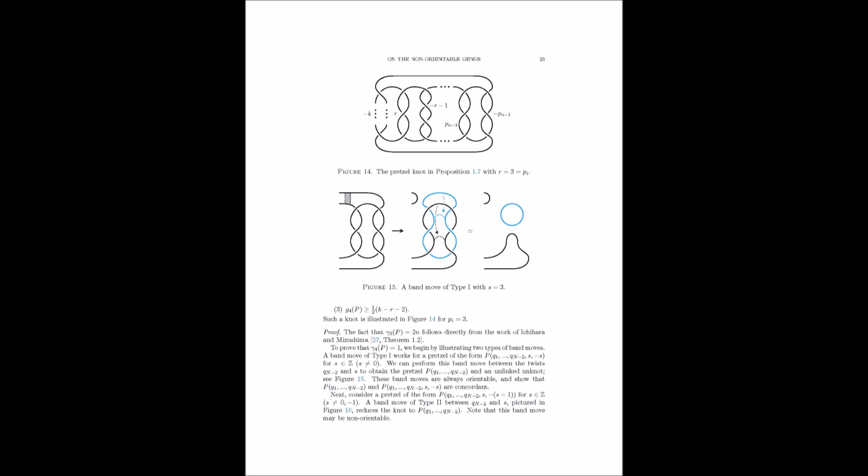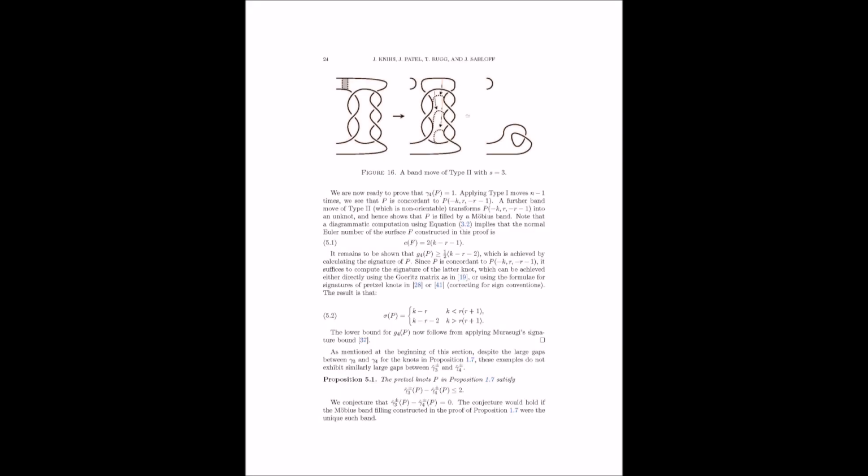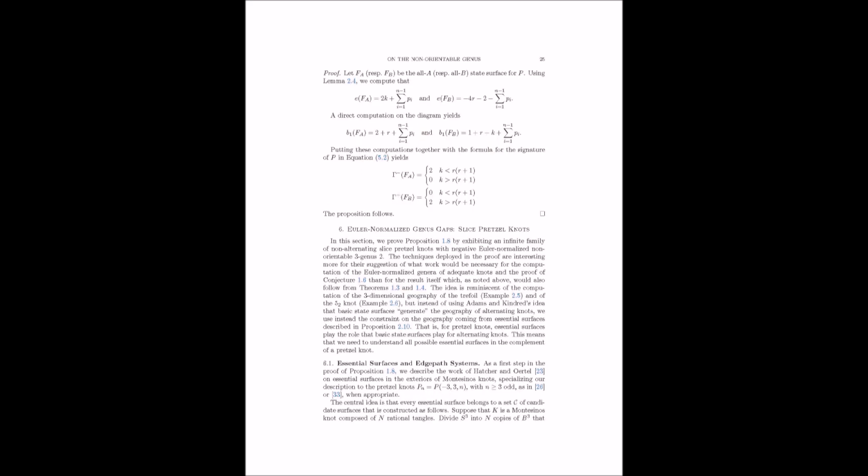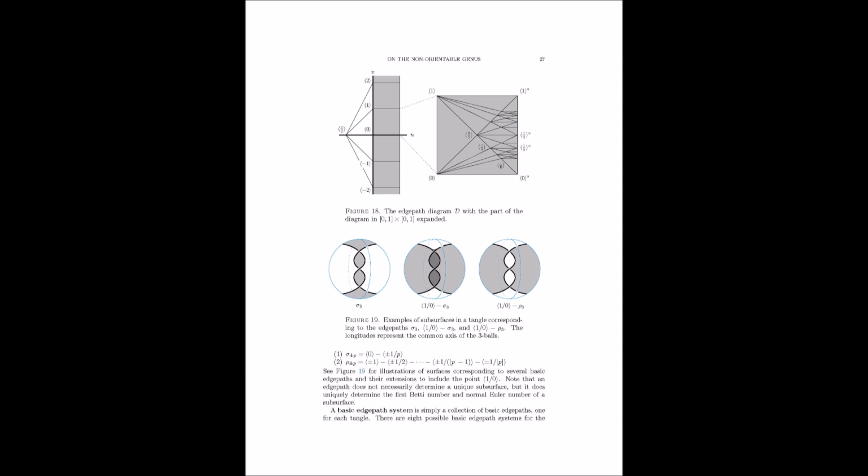Okay, now they introduce the next key ingredient, the normal Euler number. They say a non-orientable filling F has a second invariant, the Euler class of its normal bundle, which they call the normal Euler number, in 2ℤ. And that's e(F) is in 2ℤ. So it's an even integer. Yes, 2ℤ totally just means the set of even integers. The normal Euler number measures how much the space around the surface twists.